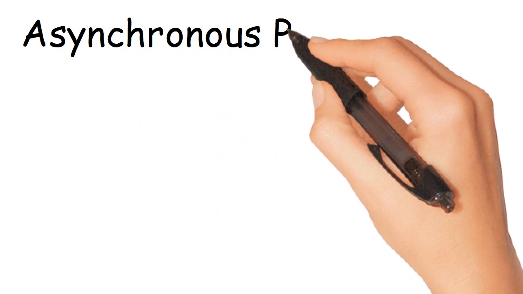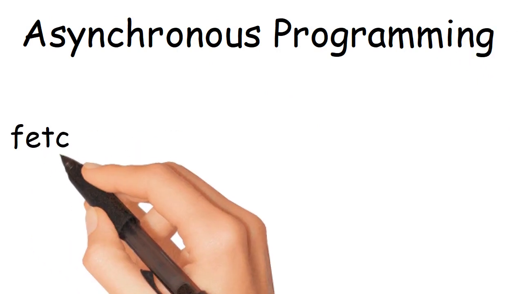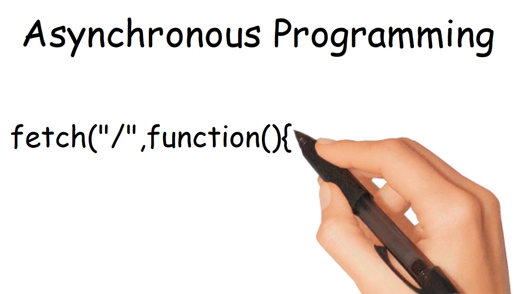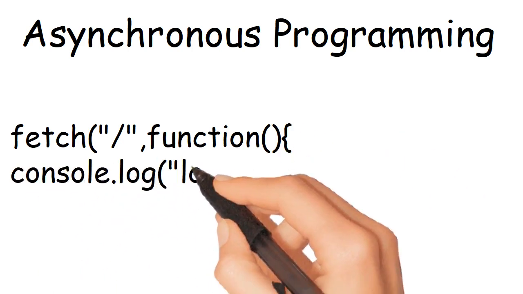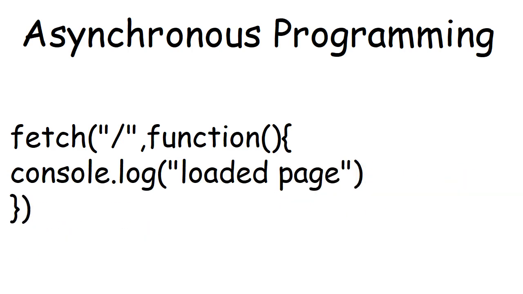Now guys, we will be looking at a very basic example of asynchronous programming. In the first example, we will be making a very simple fetch call in order to load a page. It takes a callback function and prints out in the console that it loaded the page. As you know guys, fetch is a built-in solution in the browser. You can make any kind of request, get request, post request, using fetch. This is an asynchronous programming example because here we don't know how much time this call will take. In synchronous programming, we were executing instructions line after the other, but in this fetch call, we don't know how much time it will take.